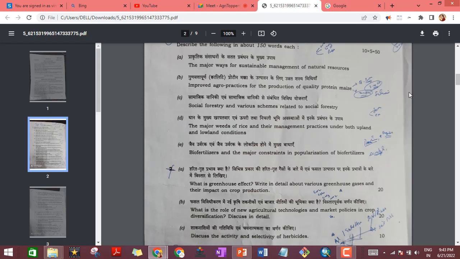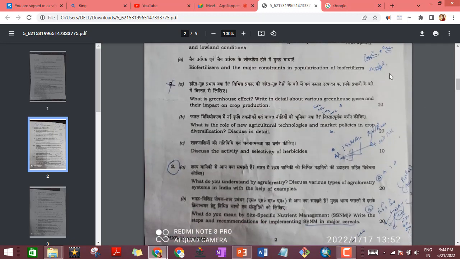Like I told about the biofertilizers, how you are able to differentiate, and the major constraints in popularization of biofertilizers. Here everyone will write a very general answer. Here you need to bring data. You should write properly: the shelf life is 6 months, this is the capacity, what are the strains, how they become ineffective after some time, and there are specific strains for a specific crop and variety, which will give more advantage. So whether we are able to develop such important strains, you can write the example of strains recently developed, like IARI has also developed. If you write that, you will get more credit.